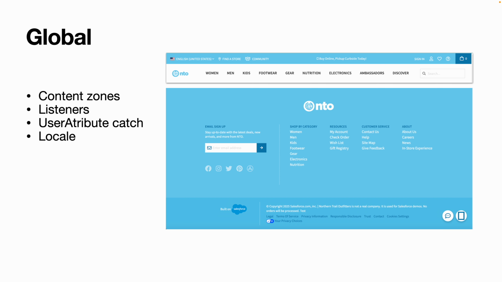The global configuration is the configuration that's specific to parts that don't change across your website, things that you're going to be constantly seeing. Like the locale, or where the person is, which language is being used, and the content zones. We could put content zones here, like, I want to show a flash sale banner here, and that could be a great use of a content zone.